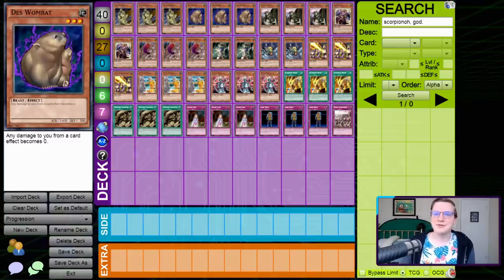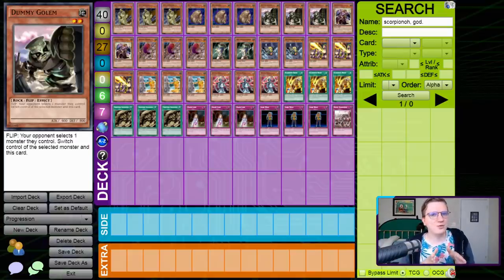Uh-oh. After that, we've got Dummy Golem. Now, Dummy Golem is a weird card. This card allows you to switch control of a monster you control and a monster your opponent controls. I don't think very often we're going to get the opportunity to switch control of Dummy Golem, but realistically, we might once or twice. This card interacts in a weird way with Monk Fighter.